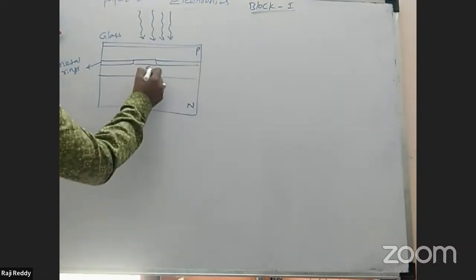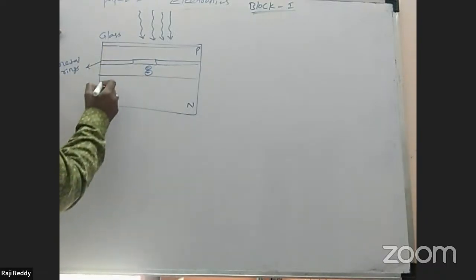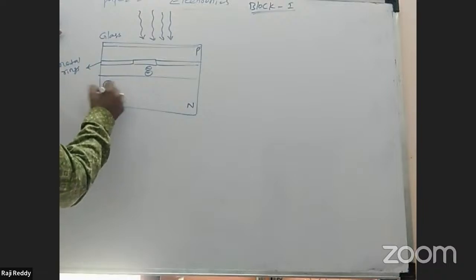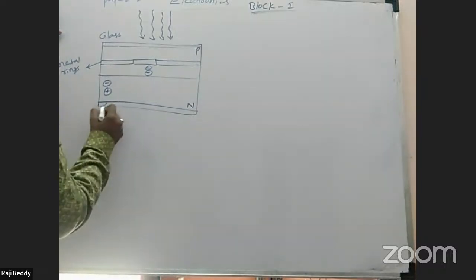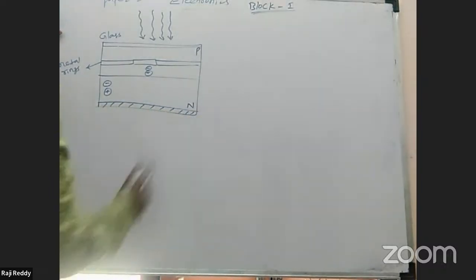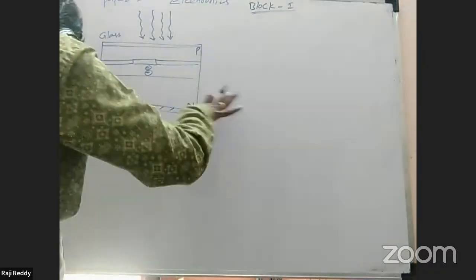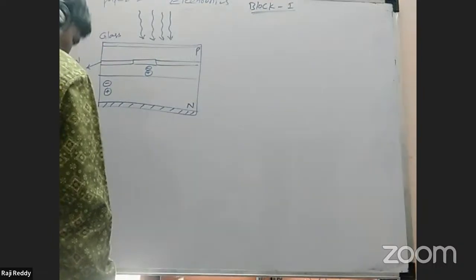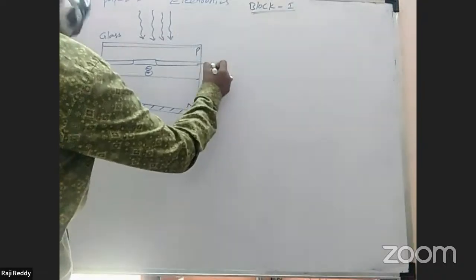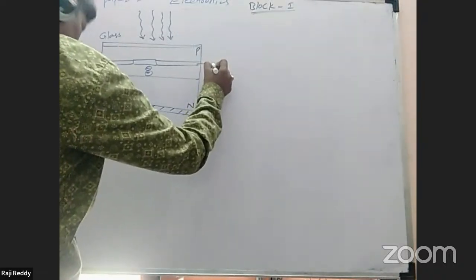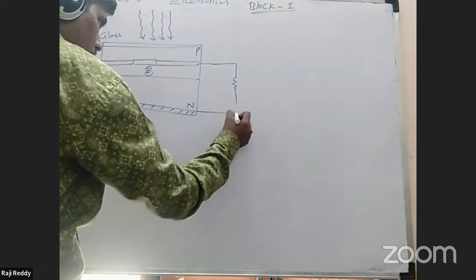In this ring, only electron-proton pairs can form, and they can shift into the n region like this, to the bottom position, where the collection of those pairs will be, the bottom collection. Again it is connected to the output, meaning our input, the external agent. This is the positive terminal, this is the p side, with the positive terminal connected to the resistance part, and the negative is connected here.